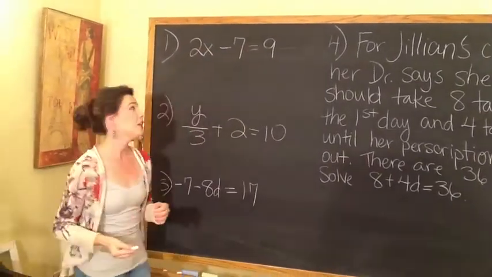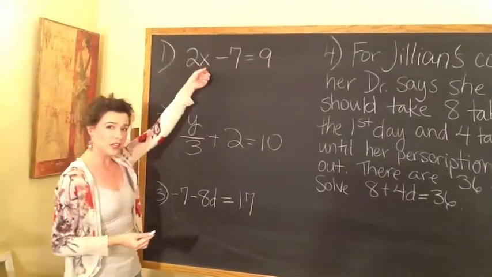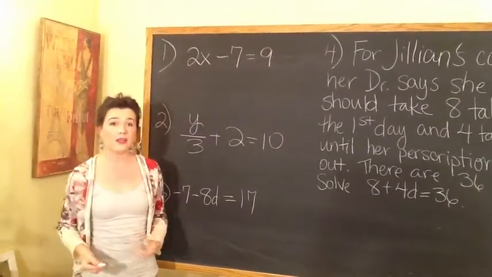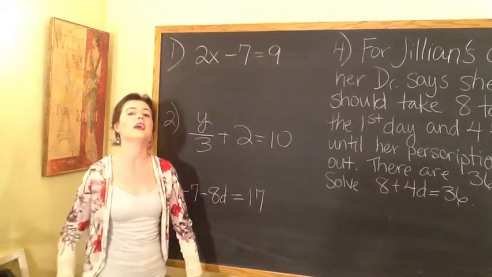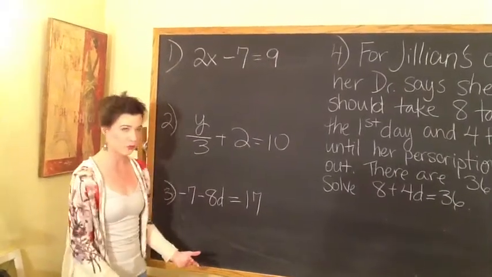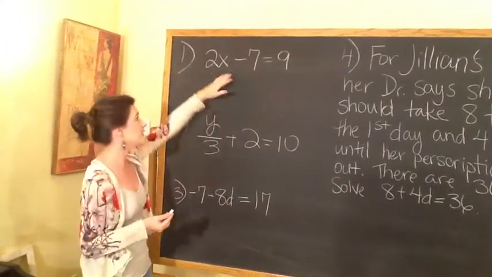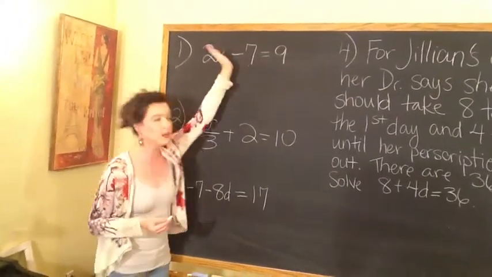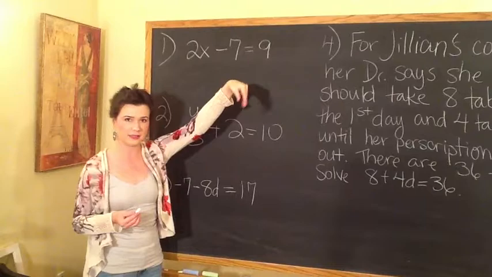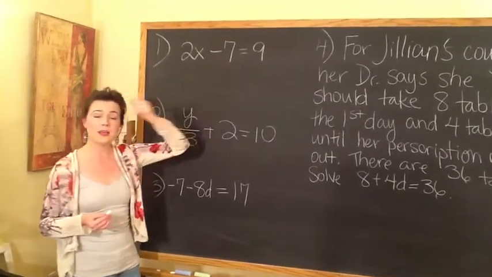So we want to figure out what this x is equal to. In order to do that, we need to take everything else away so that we can find what x is equal to. The first step is to add or subtract, because we want to get this x term by itself by getting away all of these constants. So we want to get 7 away.